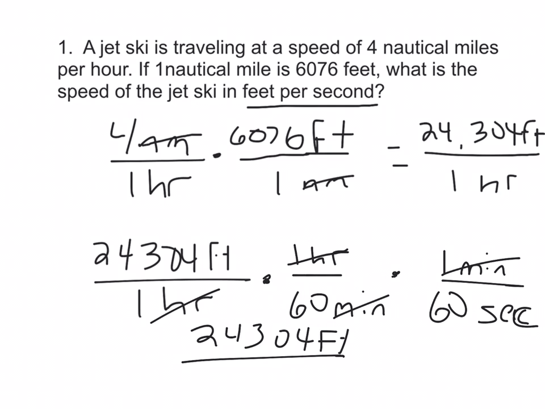On the bottom, I see we have one, a 60, and another 60. Well, it's just 60 times 60. So 60 times 60 is 3,600. So now we have our units we want. We wanted feet per second when we started this, which is now what we got. But now we just have to divide.